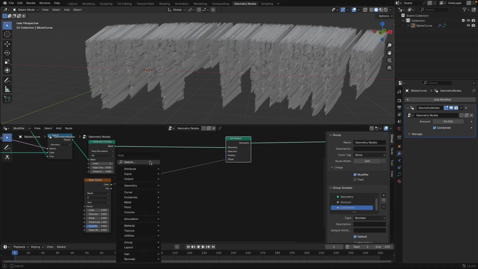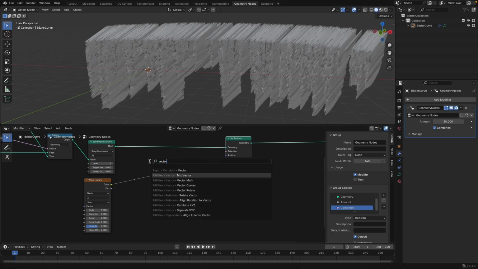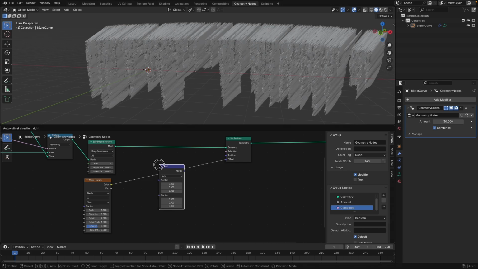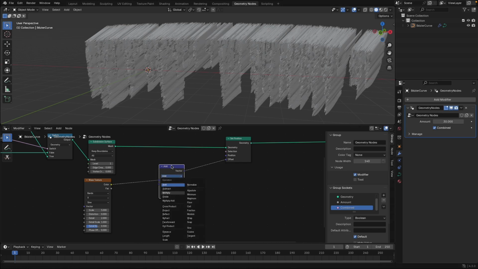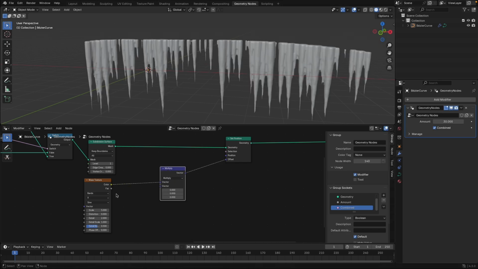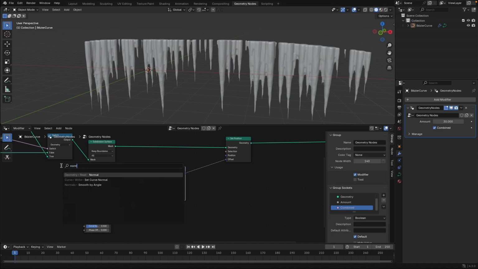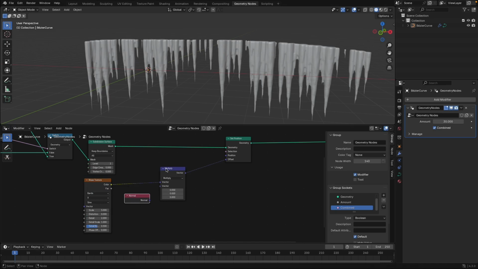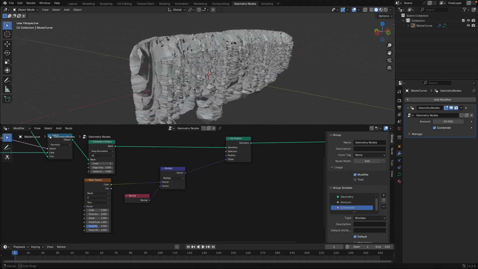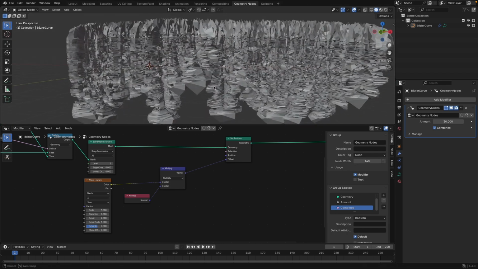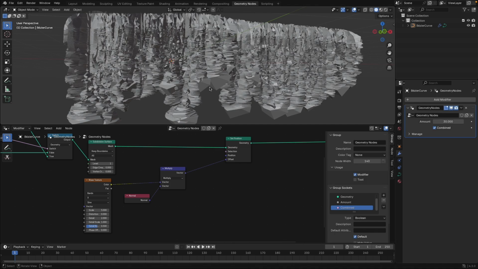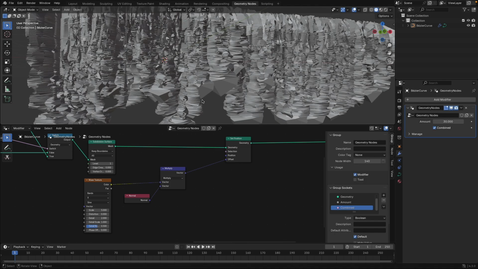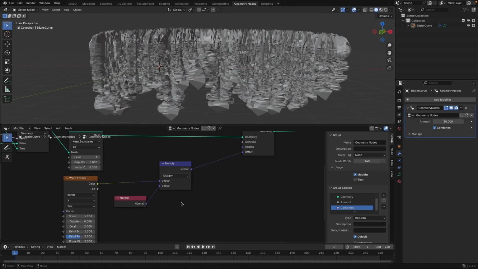Well, we can multiply this using a vector math node. We can multiply it by the normal of the object. So let's just get the normal of the object. We can do that with a normal node, put that right in here and drop that right into that multiply. And now you can see this is a work of art, a masterpiece. So thanks for watching. Just kidding. At least we're getting displacement along the normals.